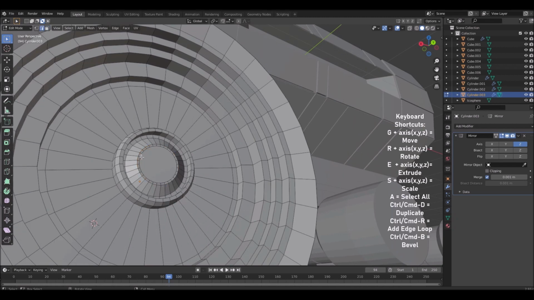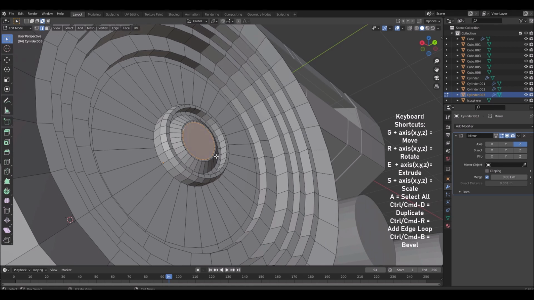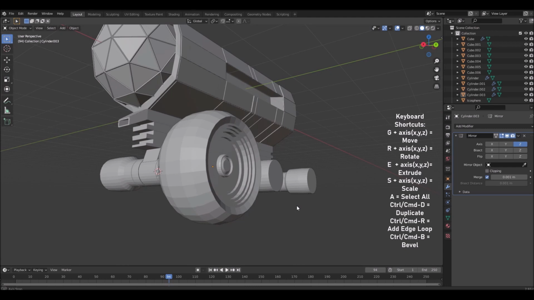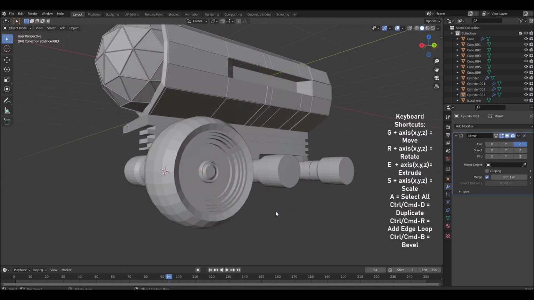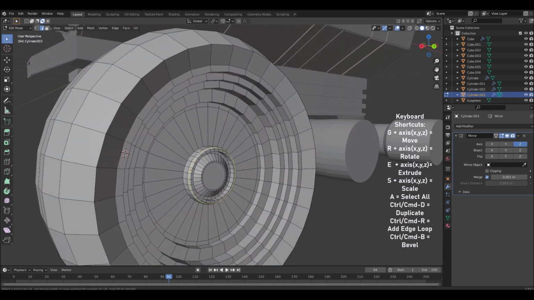And now for this part that I'm doing anyway, I'm going to alt select these edges, and I'm going to press F to fill it, and then that becomes the face. So that is looking pretty good so far, I think, based on my original one. And now if I actually go here, I could even extend this one to be a little bit bigger.